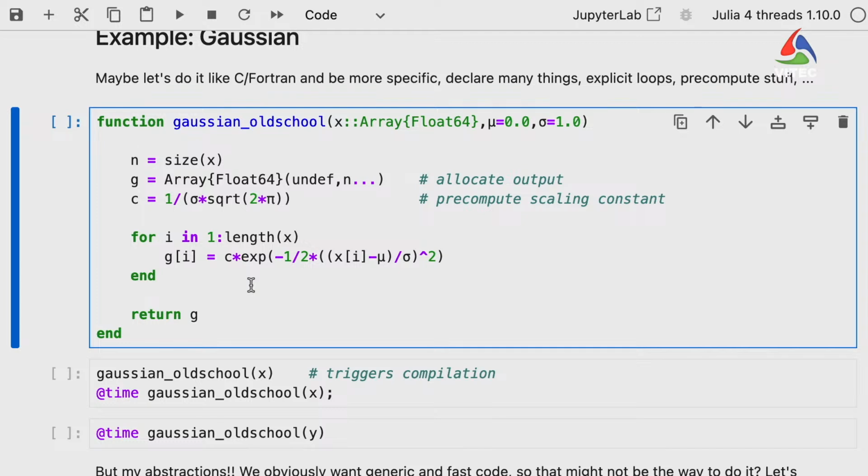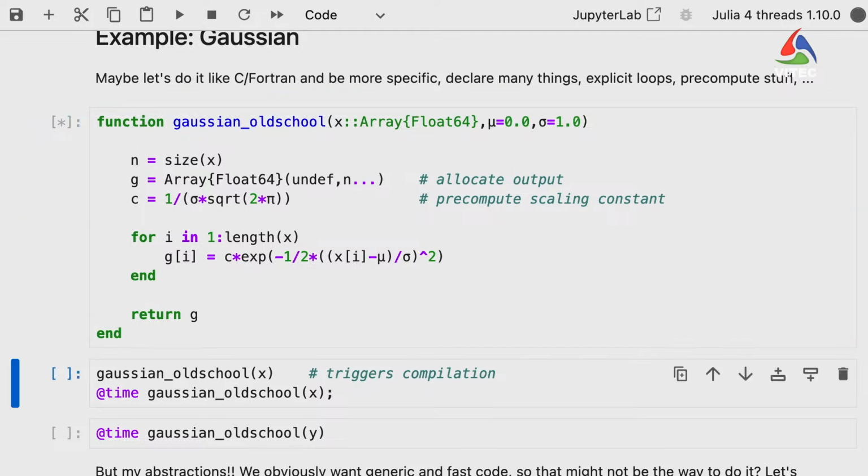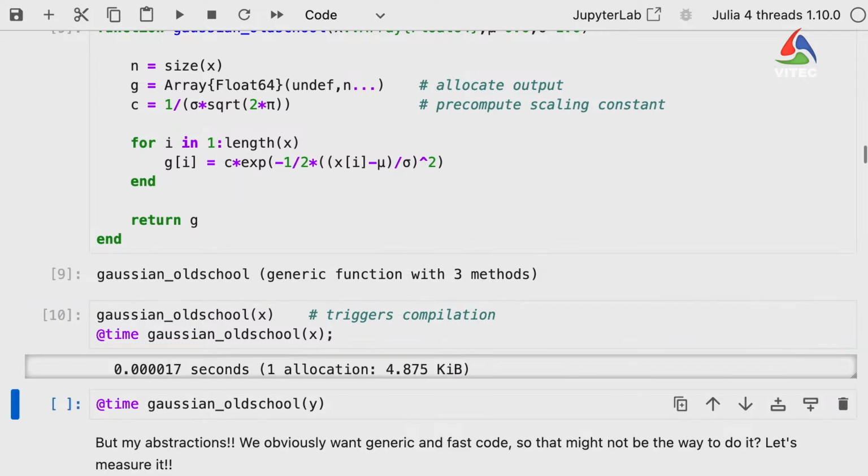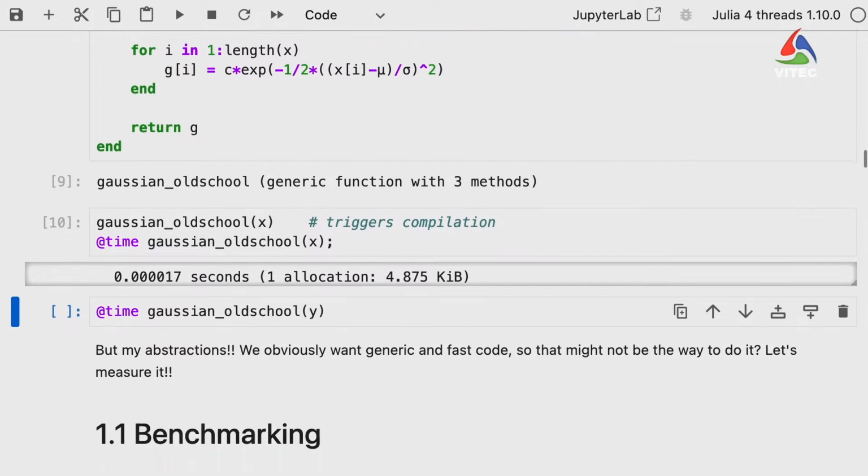This is definitely something that would be true for Python. But here, how do we know? Well, measure it, right? This is really probably the one take-home message you should definitely have: if you're unsure, you always have to measure it. Even if you're really smart and you understand a lot about Julia, you still probably want to measure it because you never know exactly what's going on under the hood.